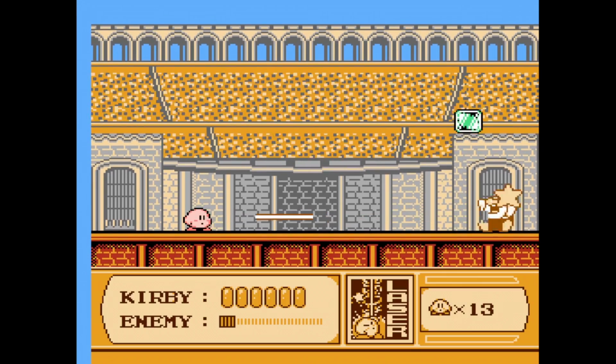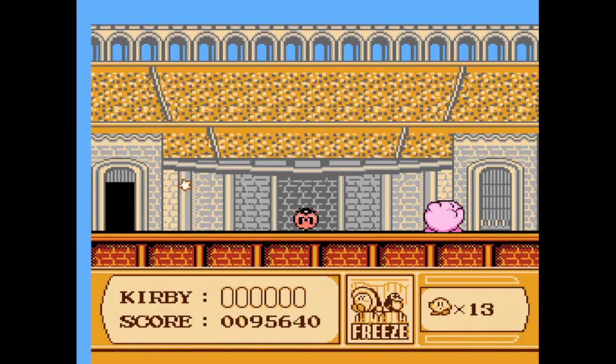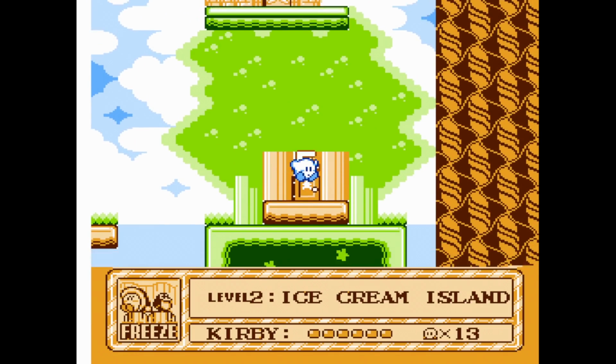Usually a rehash, in this case Mr. Frosty. We're just going to laser him to death with our ability. We can get his freeze ability right there. But anyway, as we go into the next stage, let's bring in Fluff for another Fluff fact about Kirby's Adventure.